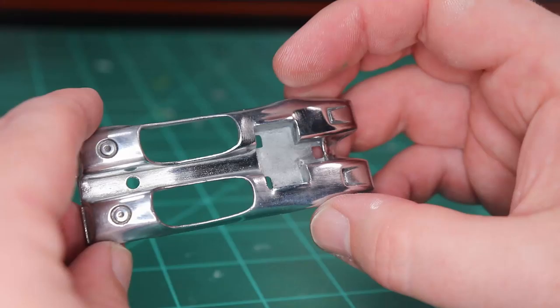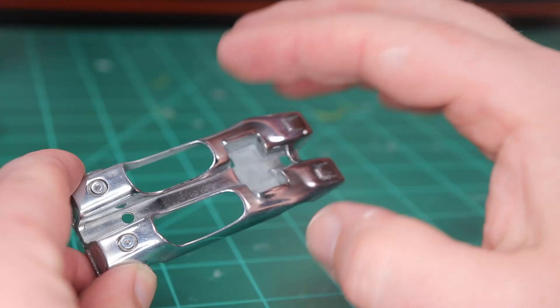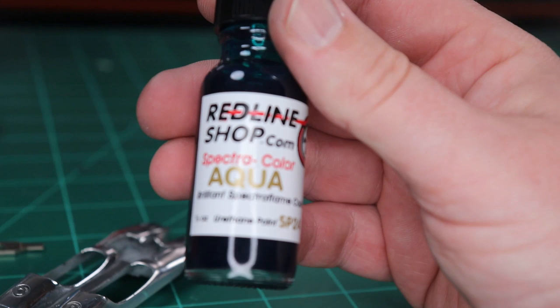Okay, so now we have it polished, zinc plated, and polished up. It's essentially a mirror shine. You can see my fingers in there. Very, very nice job. Looks good. So I'm going to degrease this, and we're going to put it in the paint booth, and we're going to paint it. I think that I'm going to use this aqua color.